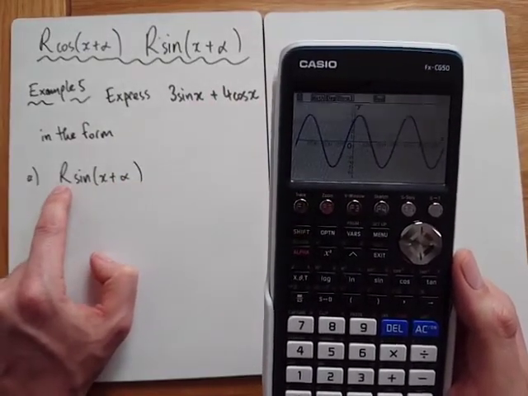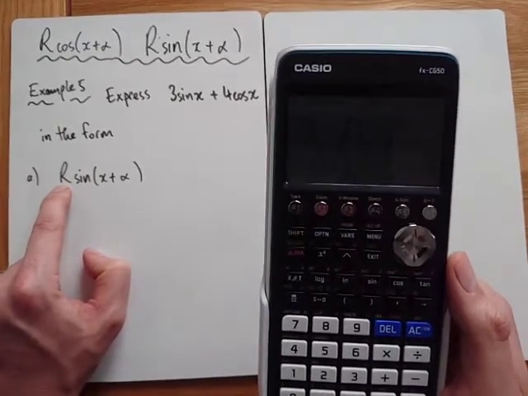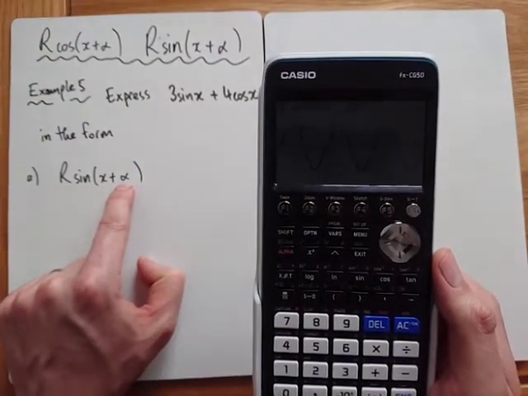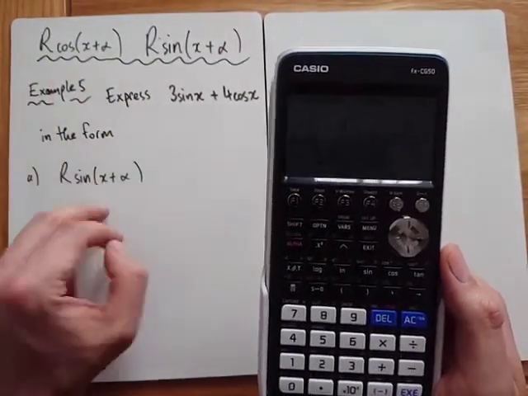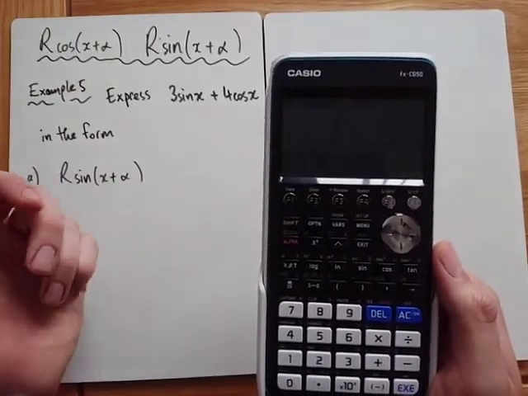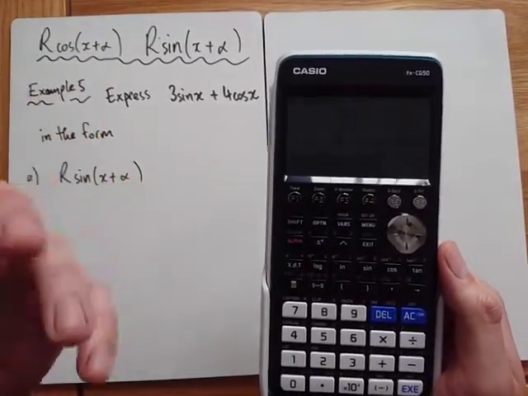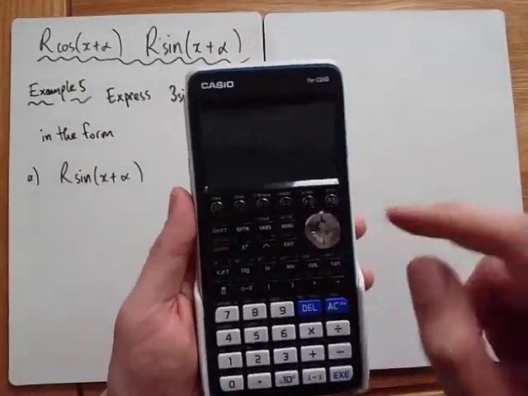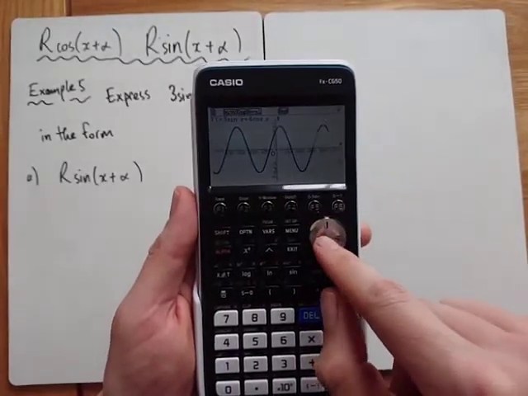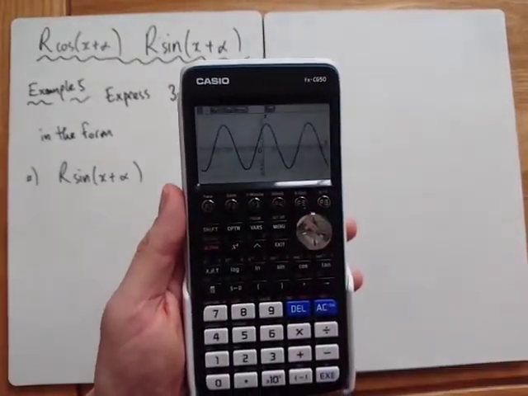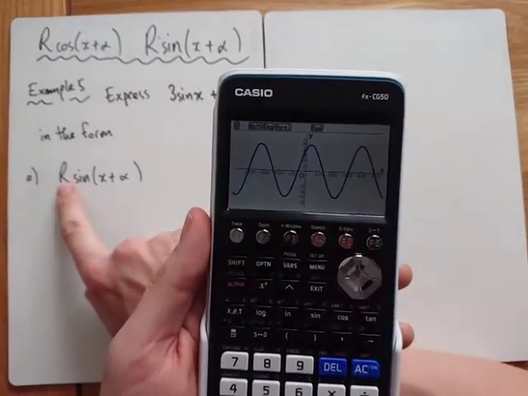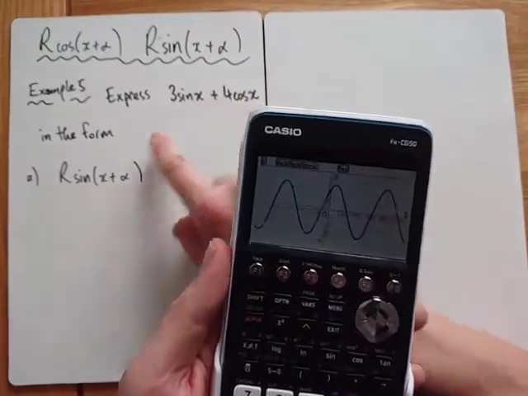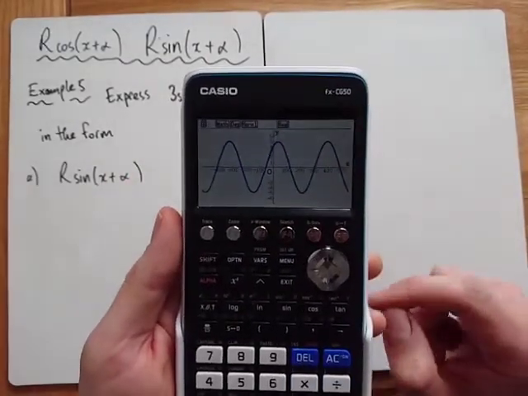Think about how the transformations work. That R there, the number in front that you're multiplying by, is just a stretch in the y direction, and the alpha inside is just a translation. If it was, say, x plus 30, the translation would be minus 30. So all we're trying to do on this last topic is combine sines and cosines into a single sine function or a single cos function. You can see that it is going to become just one wave, and all we need to do is figure out what's the value of R, what's the stretch, what's the translation, and instead of working with these two separate things, we can work with this one sine function.